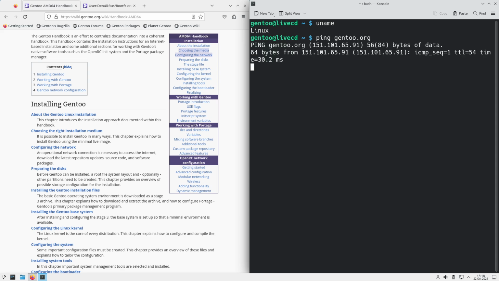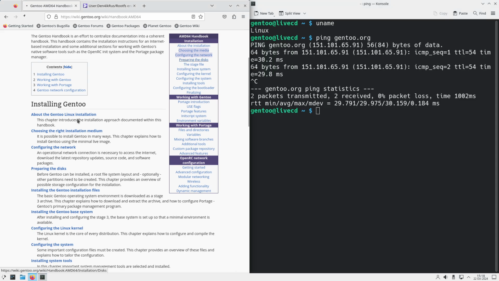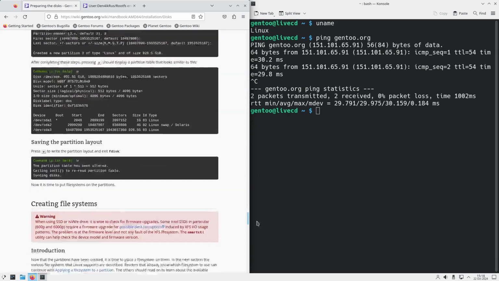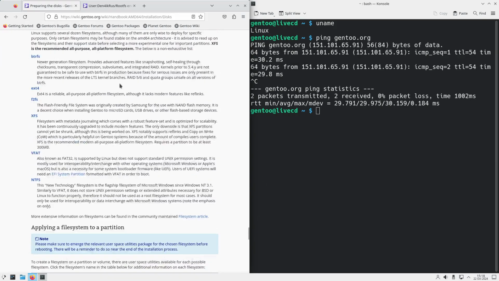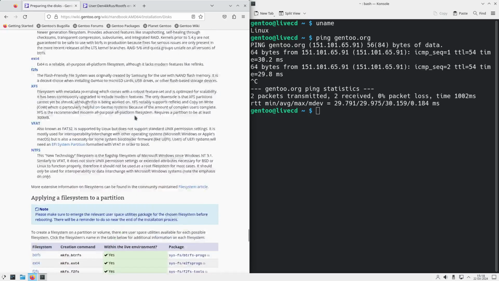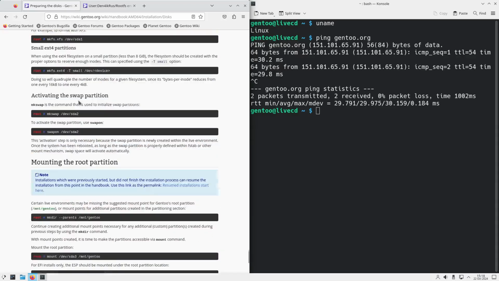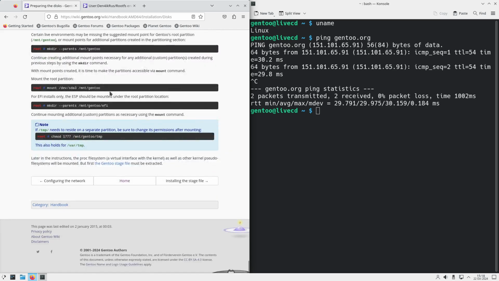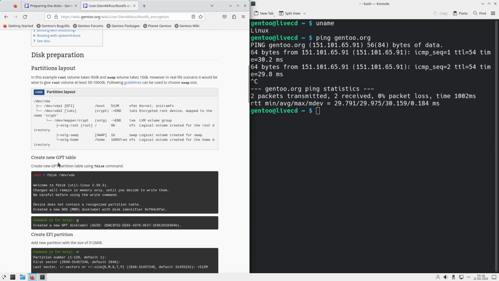But we have everything working, so we're going to start with preparing the disks. Here it shows you what kind of file systems exist, how to create a partition label and everything. It goes into many details that you maybe want to know, but we're going to use my cheat sheet there.